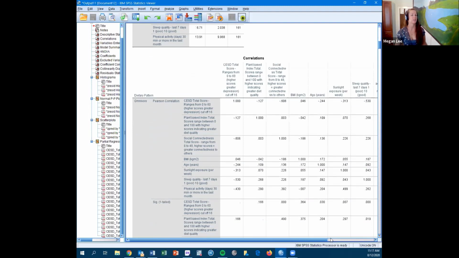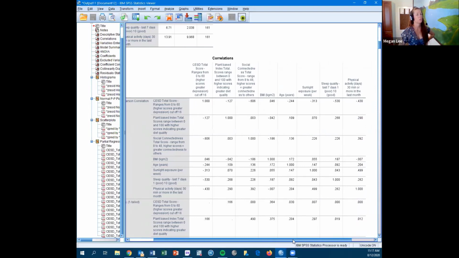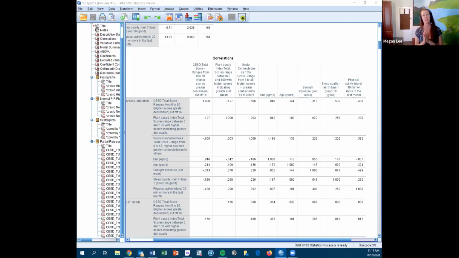Okay. So this is our correlation matrix. If you can tell me with the omnivores, please, the top row and the top box, what is happening with depression and our diet? Can you see my arrow or not? Yes. Oh, that's good. So I can kind of point you to the statistic that I need. So what's happening there? As diet goes up, what happens to depression? It decreases by 12.7%. No, that's a good try though.